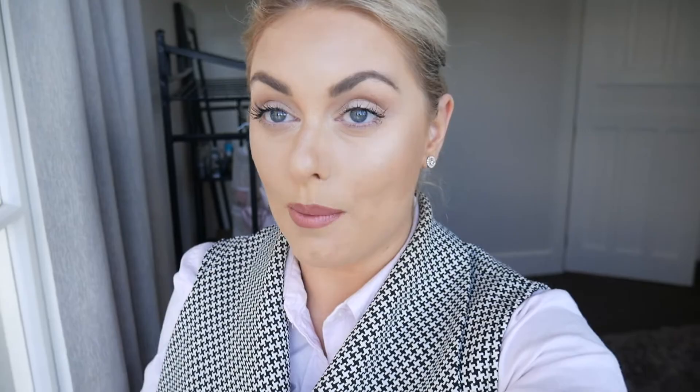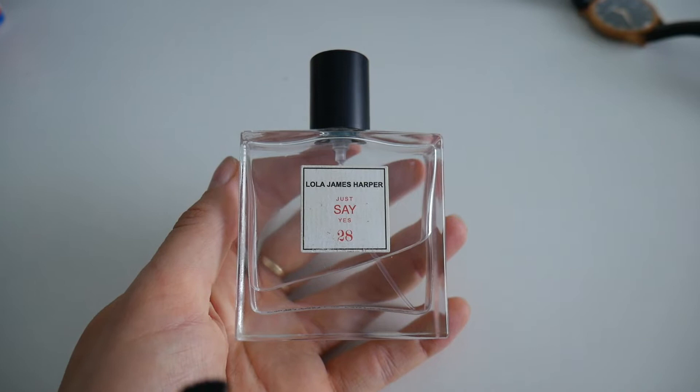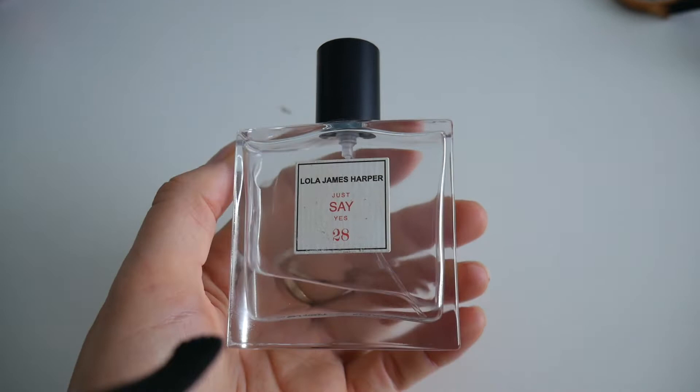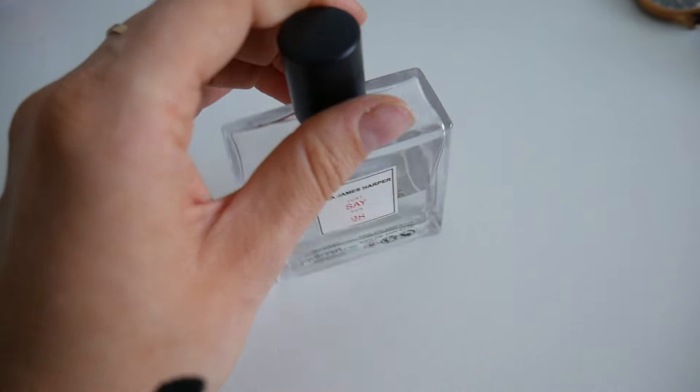If you want to see my makeup up close you can see my skin's not super great at the moment. It really puts me off filming because I just feel crap about it. I like to film on weekends but I'm also trying to give my skin a break since I have to wear makeup for work. I'm just pushing ahead and showing you my skin today. I'm going to get one of my favourite clay mud masks because I find it really helps with healing my skin. This is my perfume of choice - the Lola James Harper 'Just Say Yes' fragrance. I bought it when I was in Brighton. It smells like roses, which is probably my favourite way to smell.